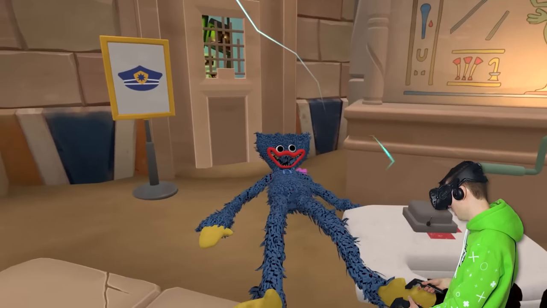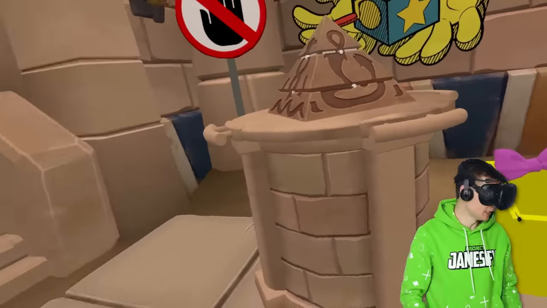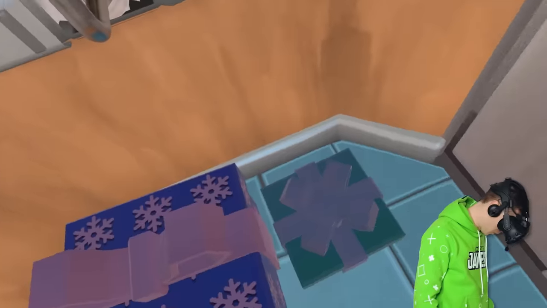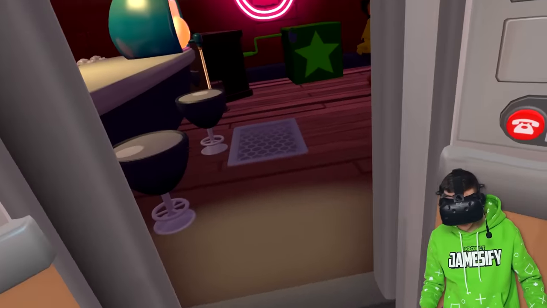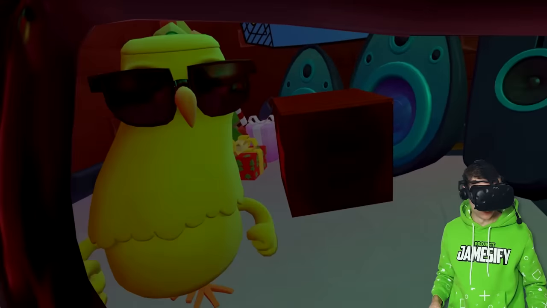Oh, my goodness. Well, that was good. Don't worry, Huggy. I'm gonna get you back on your feet. It's gonna be okay. Let's first go to floor 3 to get rid of all these gifts. Oh, this is so nice. I love my elevator. Oh, shouldn't forget to put on my sunglasses, of course. All right, here we go.